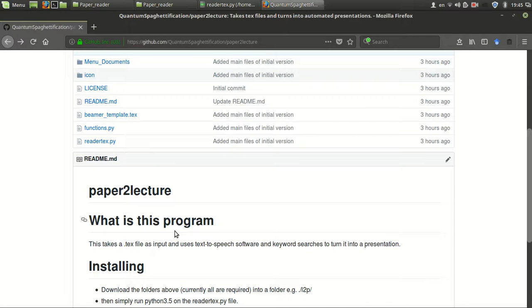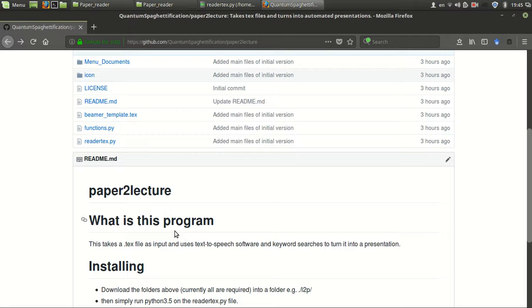I'm severely dyslexic, so I find it quite hard to read scientific papers, and prefer the format of lectures. So I wanted to take PDF documents and turn them into a lecture type style of presentation.